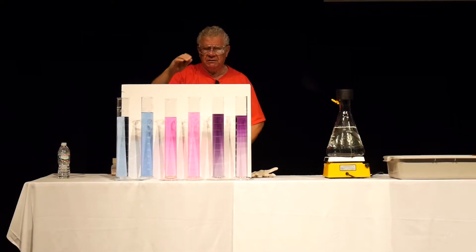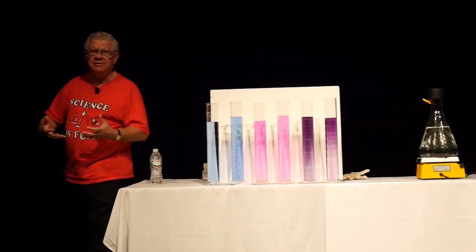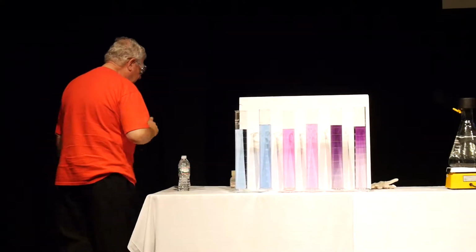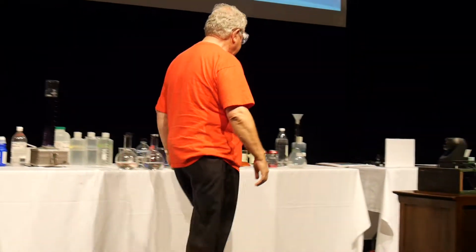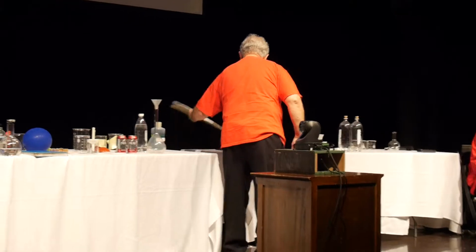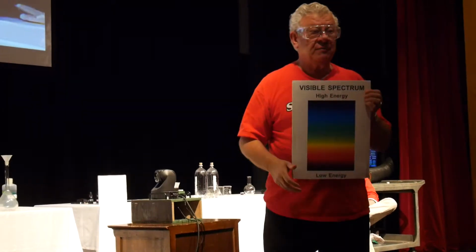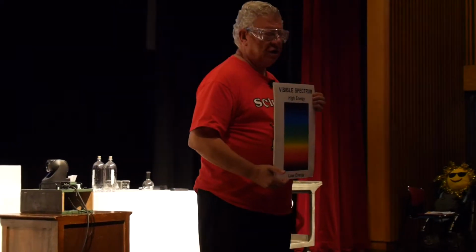We receive color information through our eyes, and very fascinating chemical changes happen in the brain as the brain gets the information through the eyes. So let's see if we all recognize that this is the visible region of the electromagnetic spectrum. And this is where the human eye is sensitive to the energy. And as you can see in this chart, there are different colors.